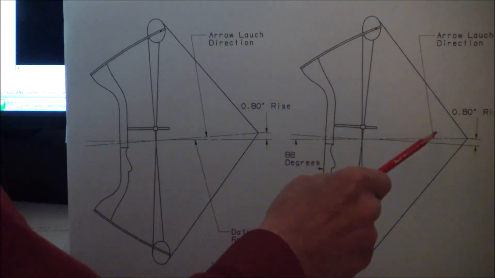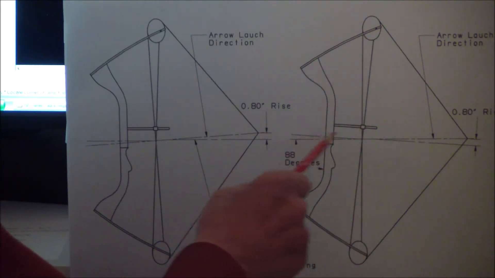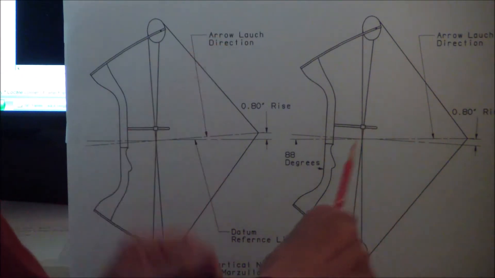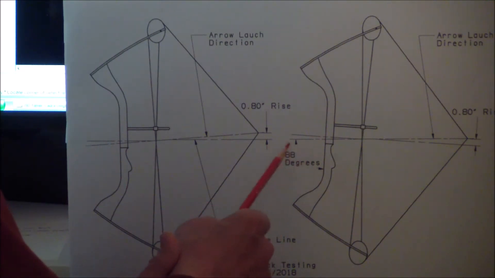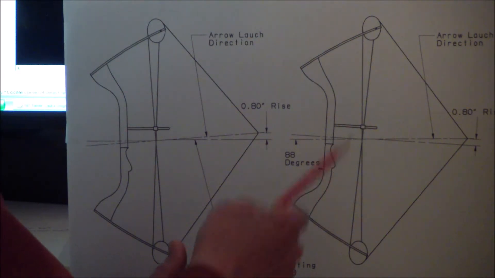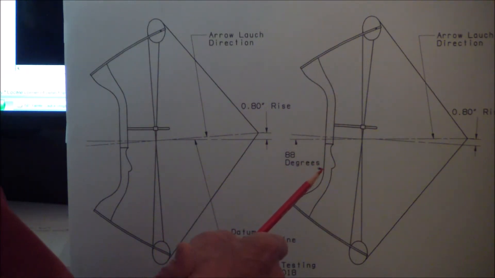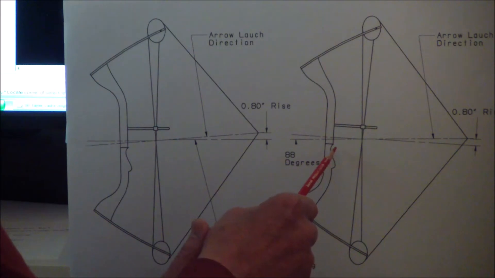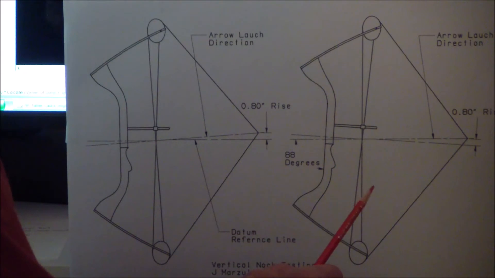So here's the arrow direction launch nice and straight now towards the target, but in so doing the whole bow has to be rocked down a little bit in your hand. I just made an illustration here, a reference of 88 degrees, something other than 90 degrees. So in the case of a bow who has some knock travel that rises, the bow is always going to rock away from your hand at full draw. So that's one of the effects of knock travel that's not perfectly perpendicular or level and straight as we call it.